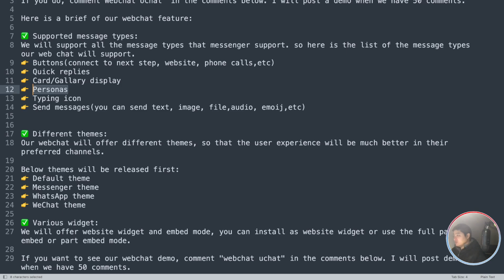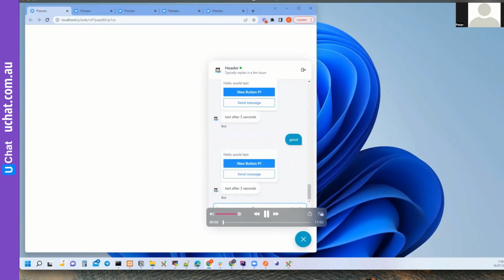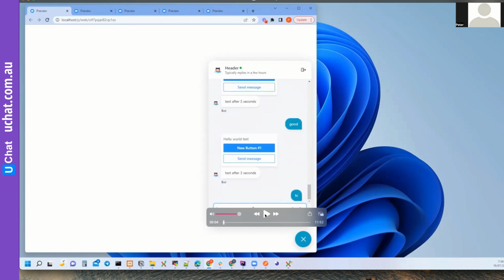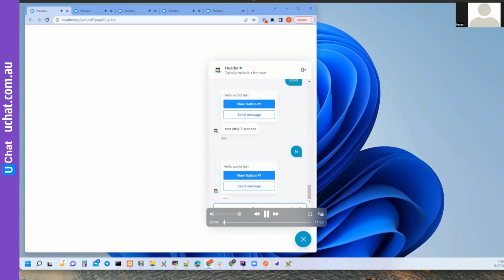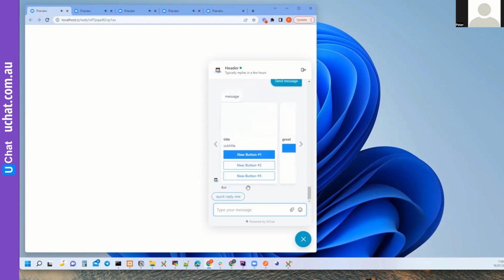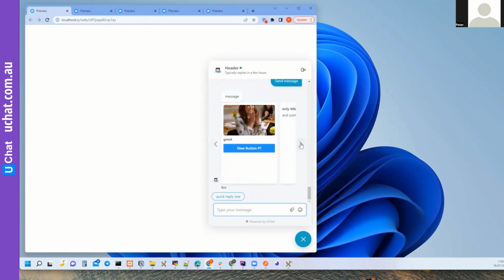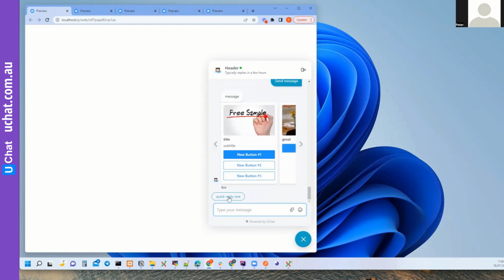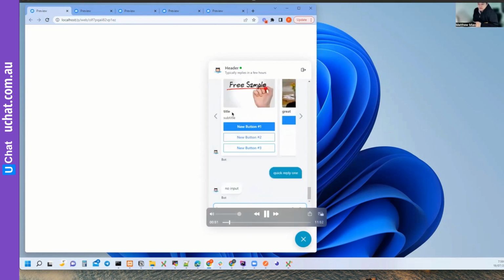And now let me show you a quick video so that you can see the messages we are supporting right now. So you can see we support the buttons, and that is text after 3 seconds. We also support the smart delay, and we also support the quick replies, and also here is the card and the galleries. All those buttons you can link to an external website. You can link to call a phone number, and basically all the features Messenger supports, you will have as well. Same, we support the personas as well, so you can switch from the bot to the personas when sending the message. So that's the first of the features we support.